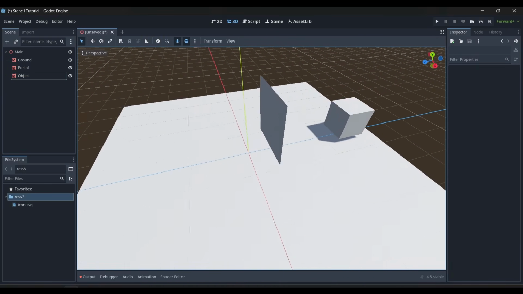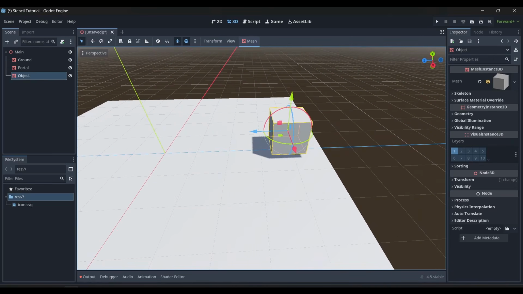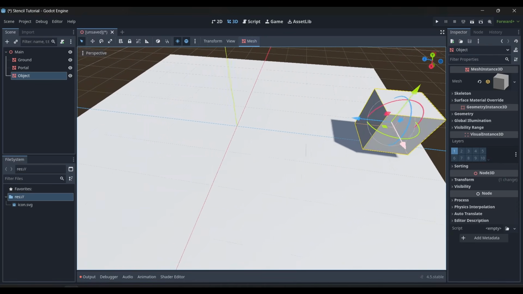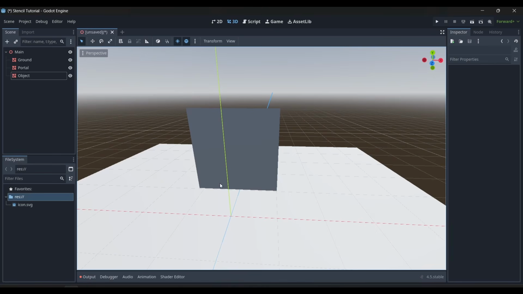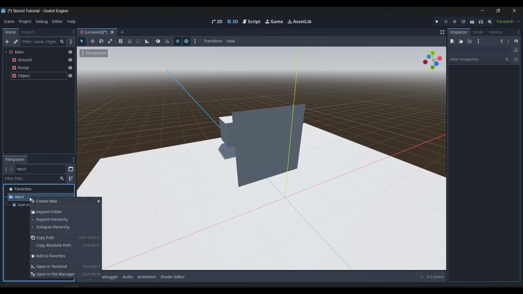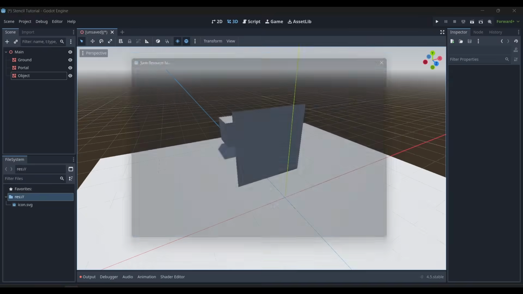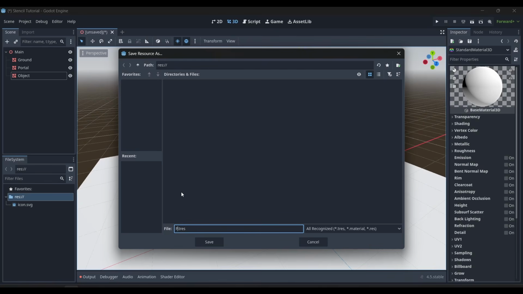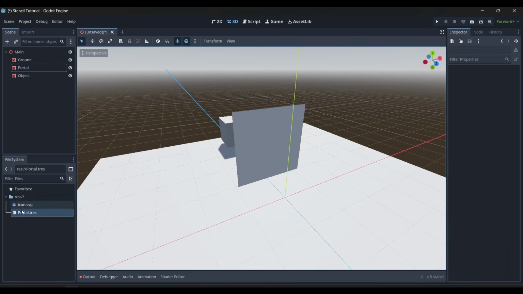Basically how this works is that this is kind of like a window, and you pretty much just put your objects behind the window, and then you set up this basic shader that allows you to only see your objects when you're looking through this window. I think it'll be easier to understand once we actually start making them, and it's fairly easy. You just need to create two standard materials. This one is going to be the portal material, and you can just apply it to this one.